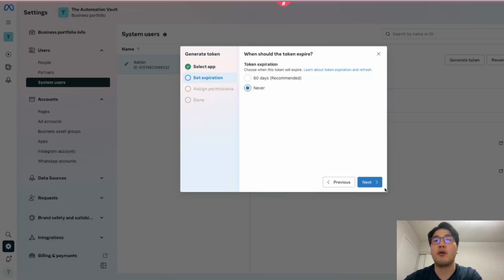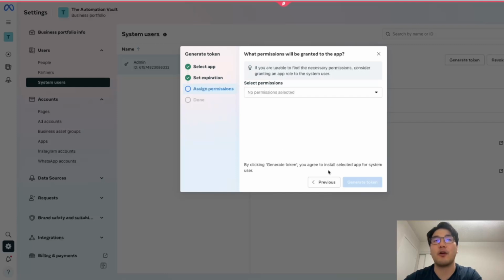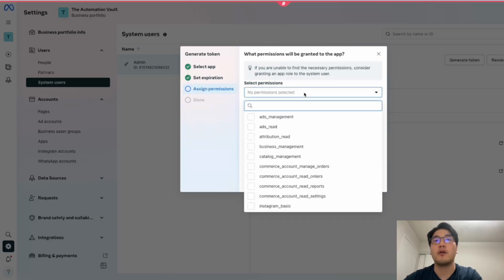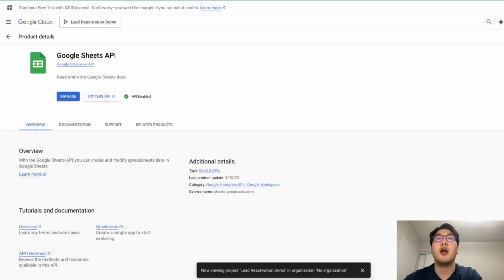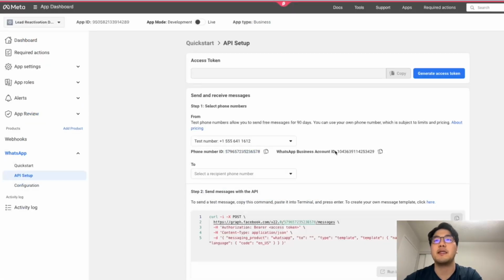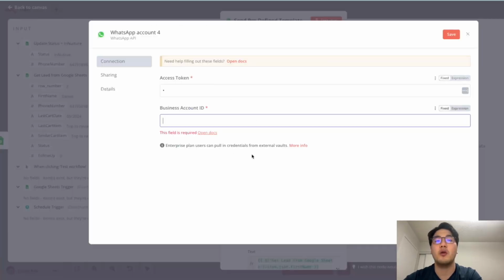If you set it to never, the token is never going to expire. You assign permissions, and then you assign WhatsApp permissions, and that's it. And then you generate the token, and then you can use that token in combination with the WhatsApp business account ID that you see here. So you put that into your N8N account, and then that token will never expire.